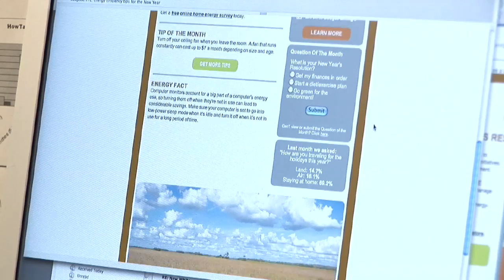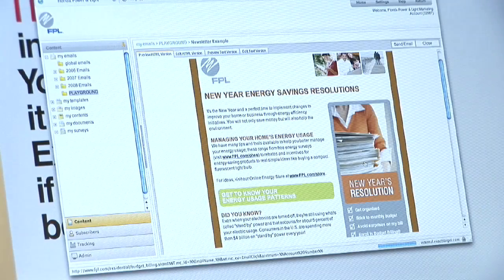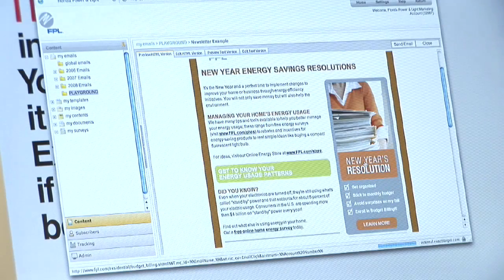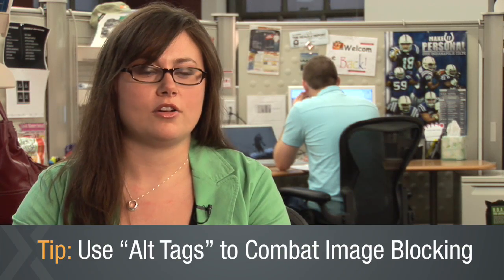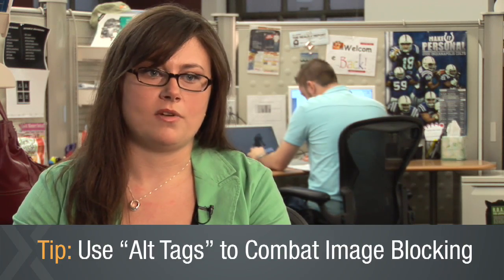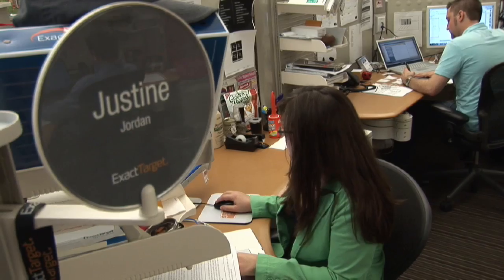You want to plan really carefully how to use images in your email. Images can be a great way to enhance the effectiveness of your message, but you really don't want images to be the main focus of your design. Rather, they should be a supplement to your design. It's really important that your email stands alone without the use of images. A lot of email clients are still blocking images by default these days, so your email really needs to be readable and stand alone if images are disabled.